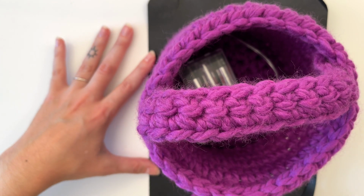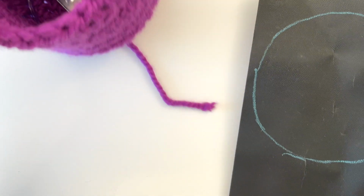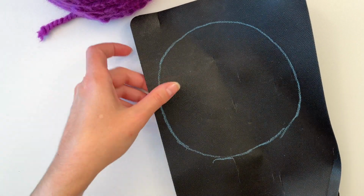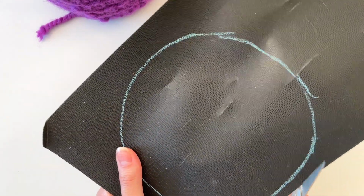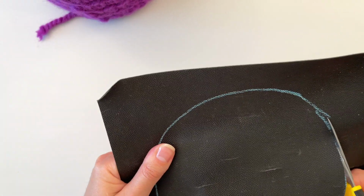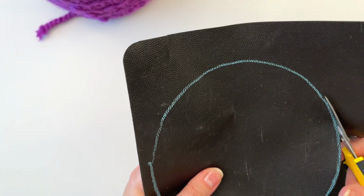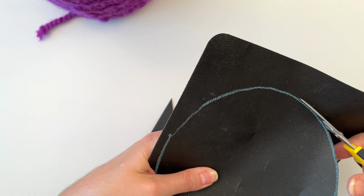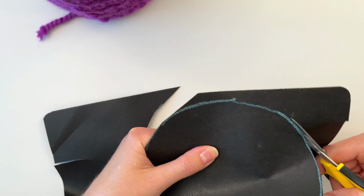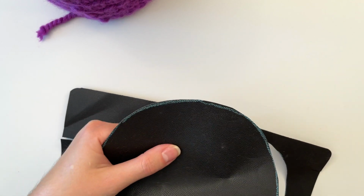So what I'm doing here is I've just got a piece of chalk and I've traced the outside of the basket, and then I'm going to take my non-fabric scissors and I'm going to cut this out. I think I'm probably cutting it too big, which, guys, it's always better to cut it too big the first time and then have to trim it down than it is to cut it too small and not be able to go back. Okay, so let's see.